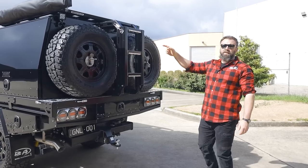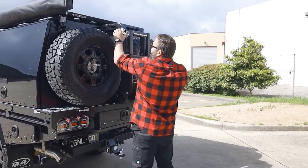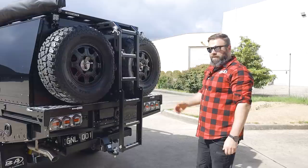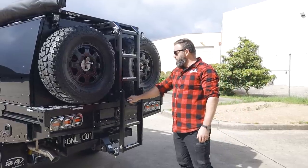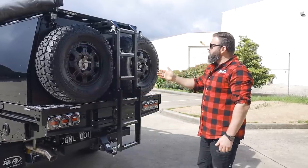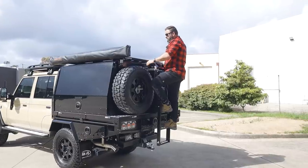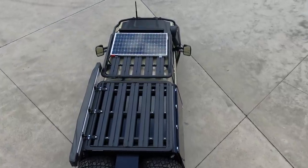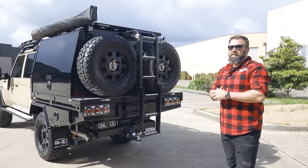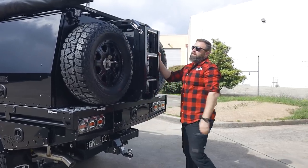Out the back we've got a heavy duty folding ladder with nice big heavy duty stainless steel catchers, which can be padlocked if you like. It's nylon bushed so it's nice and smooth when it comes down, and it's got tread plate on there for extra grip — if you've got muddy boots it's not going to trowel anything. Extremely strong — takes my weight no worries. There's a handy platform up the top here so you don't have to put your foot through onto the tyres. A great feature for people who need to tie off on the roof, get up there, or climb into your rooftop tent. It's a secure way to do it, with rubber stops up here.